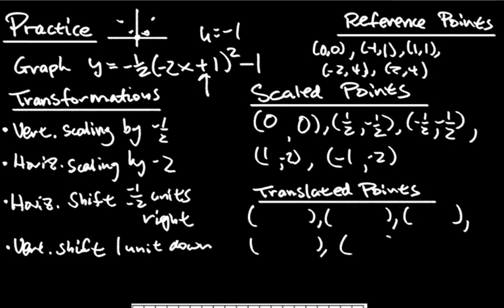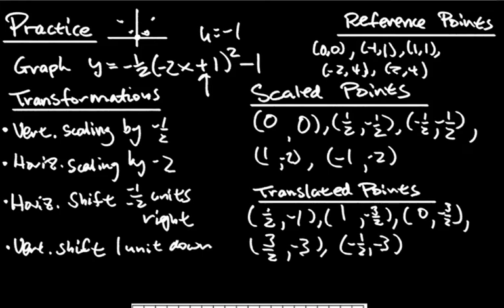So, which points are we going to use here? We're actually going to use the points right over here and work with that. Okay, so we're going to shift 1/2, so that means add 1 over 2 to all the x values, because it's going to the right. So that's going to be a 1/2, that's going to be a 1, that's going to be a 0, and then a 3 over 2, and then a negative 1/2. And then what happens to the y values? 1 unit down, so subtract 1 from all of them. And then we will end up with these points.